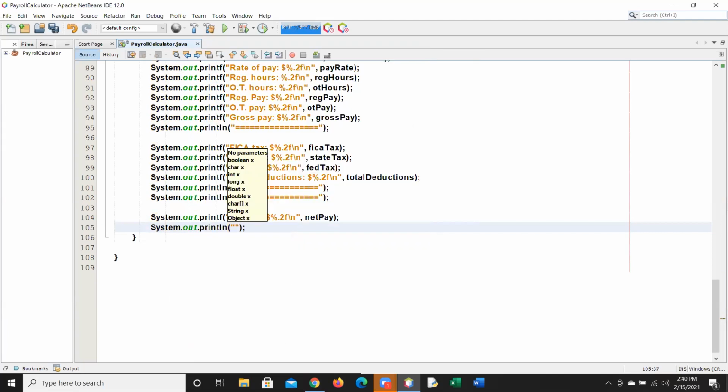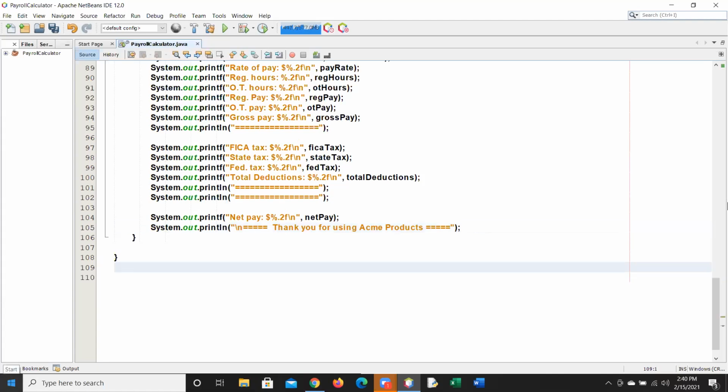And I'm going to put an extra line feed there, and then come down below here and put in my no code follows.